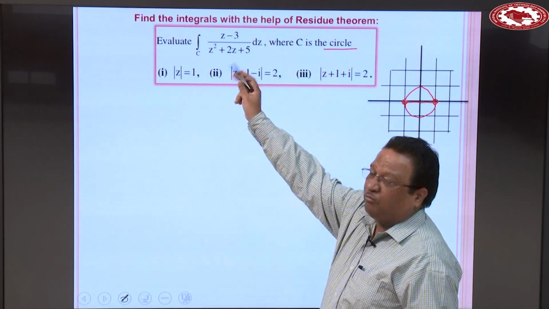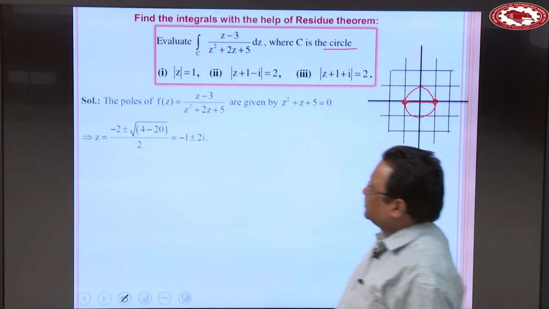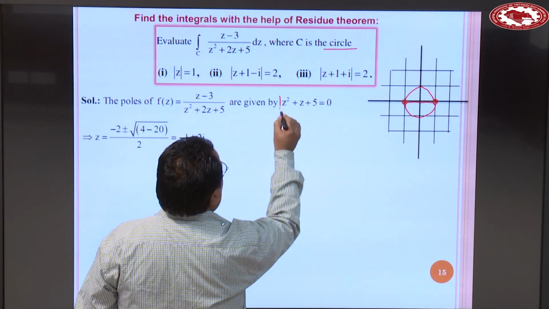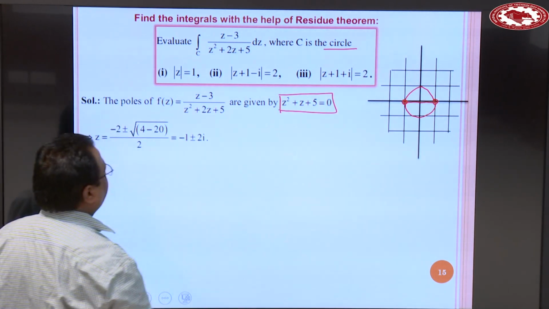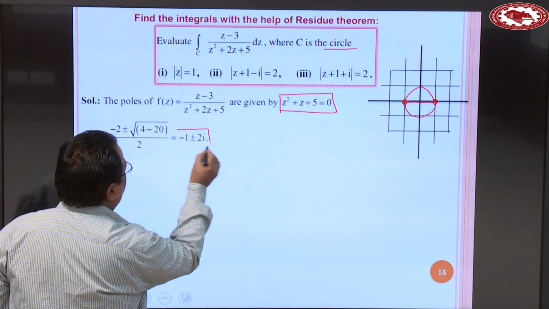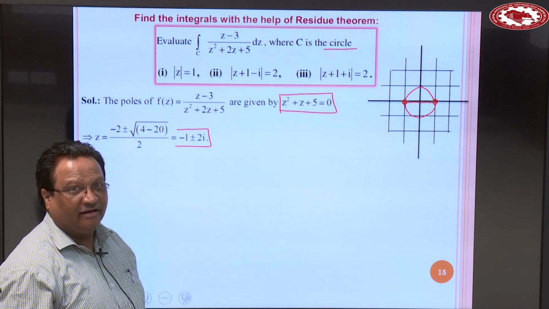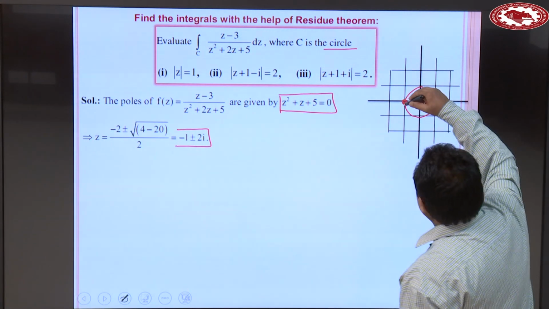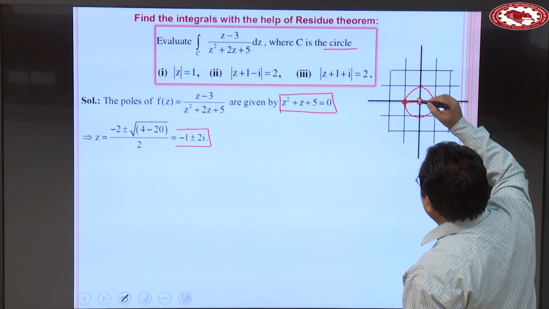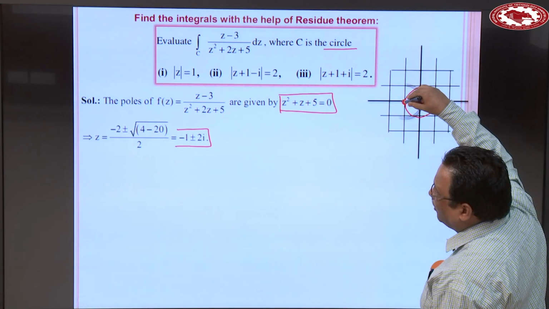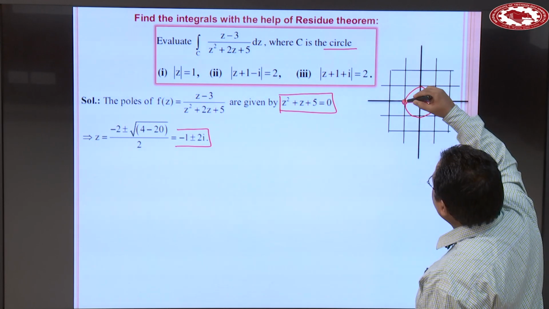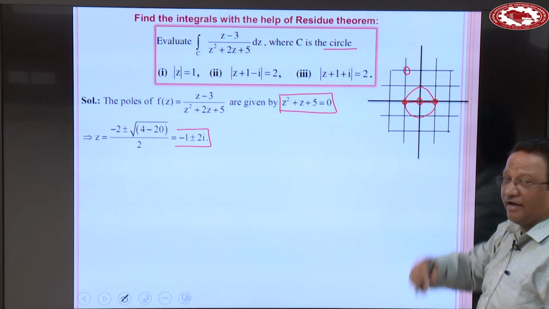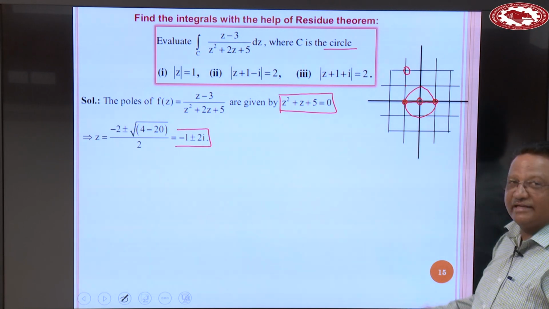और इसके आपने अब पोल्स कैलकुलेट करने हैं, राइट? सो पोल्स ऑफ दिस आर गिवन बाय डिनोमिनेटर इक्वल टू 0. सो व्हेन यू कैलकुलेट डिनोमिनेटर इक्वल टू 0 वी गेट -1 प्लस 2 आइटा, -1 माइनस 2 आइटा. सो -1 ये आ गया, ये आपका ओरिजिनल है. ओके, -1 ये आ गया और +2 आइटा मींस दिस, इसका मतलब ये पॉइंट इस सर्कल के बाहर है. क्लियर? तो इसका रेजिड्यू तो 0 होगा.